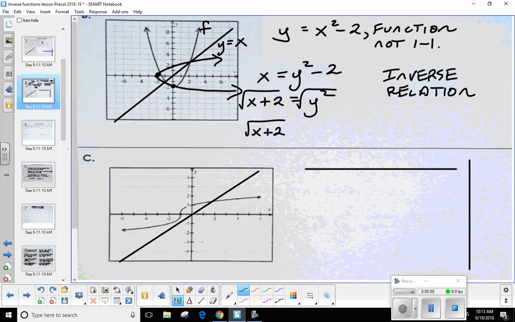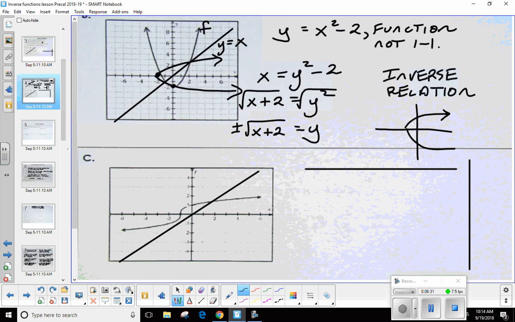Okay. All right. So it is the square root of x plus 2 is equal to y. Now, when we're solving algebraically and we take an even root, what do we want to put in front of that radical? The plus or minus. See, that's really important because think about this. The square root of x plus 2, well, that's just the radical parent shifted left 2. So if I don't put the plus minus, I've only got half a parabola. It's that negative that reflects him over and gives me that full parabola that we had right here.